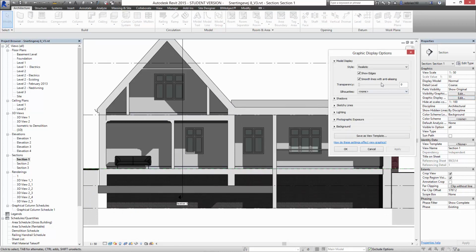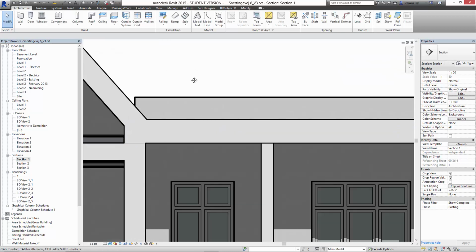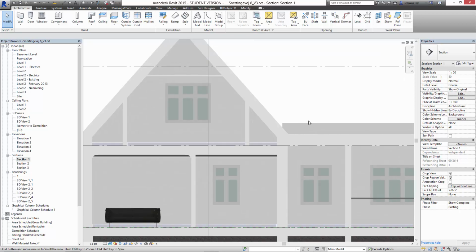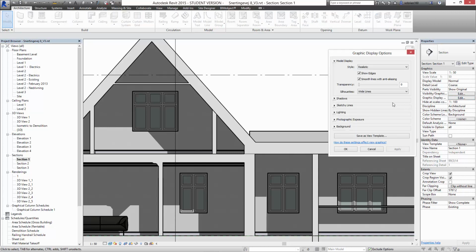The next thing we can do in here, I won't talk about transparency right now, is we can give it a silhouette. Just like I was talking about giving dark lines to the surrounding elements of building elements, in 3D they call it silhouettes. So we could go in here and say, let's make all the silhouettes wide lines. So that means everything that's in 3D will pop a little bit more out of the page, and everything that's in the background will be a little bit receded. So it starts to look a little bit more like a hand drawing that's been considered, rather than just the printout of a 3D model.